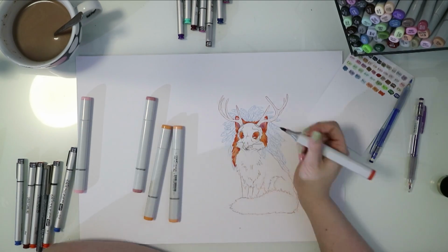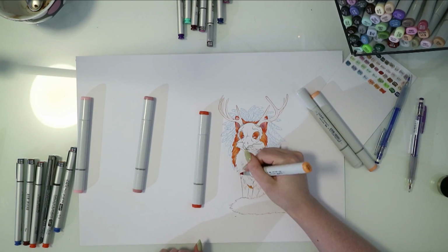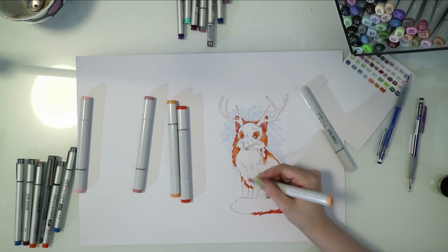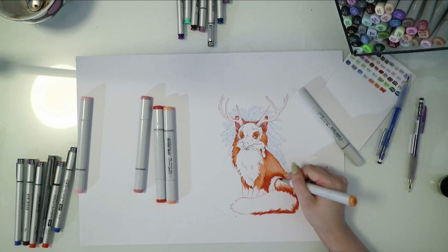So in case you didn't know exactly what Copics were, I thought I'd give you a little bit of information about them while we're watching me colour in boringly. So they are an alcohol-based ink, and they're non-toxic and permanent. I believe there is 358 colours.